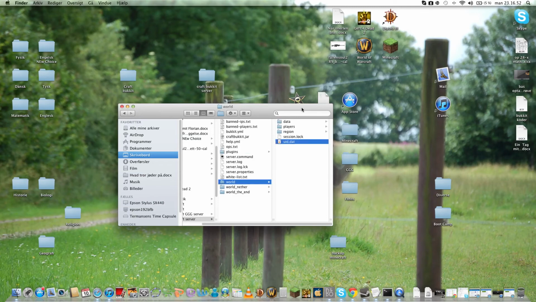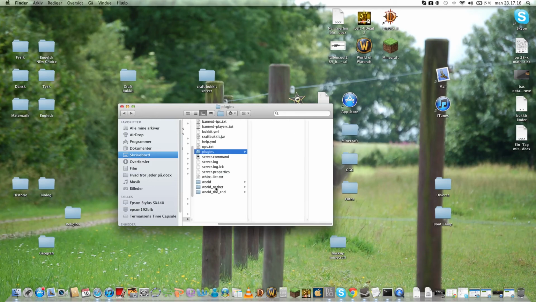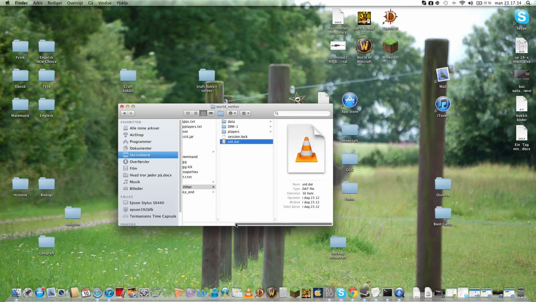And the world, if you know that, I have made another video on the Golden Gaming Guys about how to copy your saves and find them. Actually, you can just drag them in and put them in here if you take your saves from a single player onto a Bukkit server in multiplayer. And the other thing is the world nether. If your save has a special nether, you can just copy this in, because if you take a save in the world, it won't hang together with the world nether, so you just have to put that in too. So that's actually very easy.